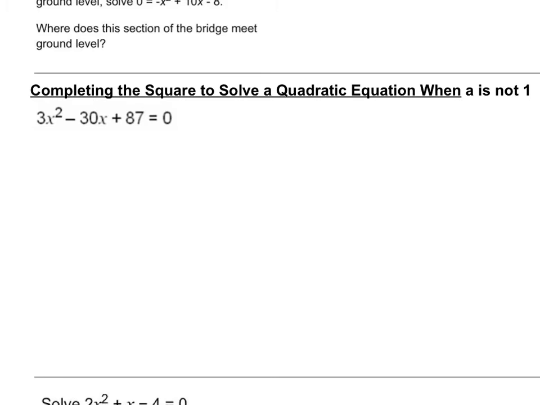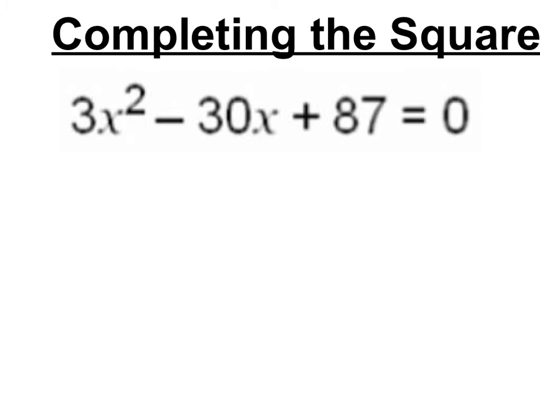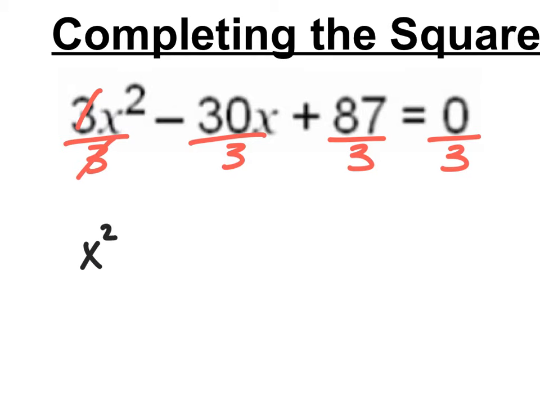Okay, first thing I want to do here is we want to complete the square to solve the quadratic equation when my leading coefficient is not 1. Okay, so this is a little bit tricky, so I want to go through the steps here. I'd make sure you're writing everything down. What I would do here, first step, is I'm going to divide everything by 3. I want to get a leading coefficient of 1. Okay, everything needs to be divided by 3. So then here, the 3's divide out, so you're just left with x squared. -30 divided by 3 gives me minus 10x, and then 87 divided by 3 is equal to 29. So this is going to be plus 29, and then this is equal to 0.